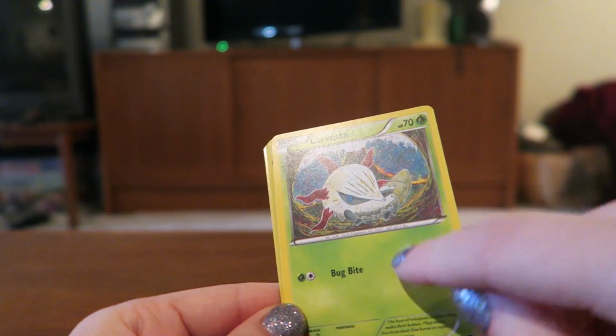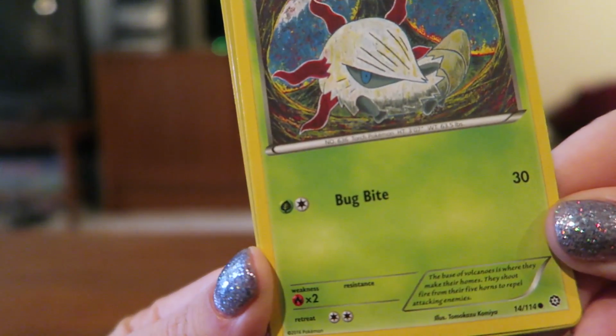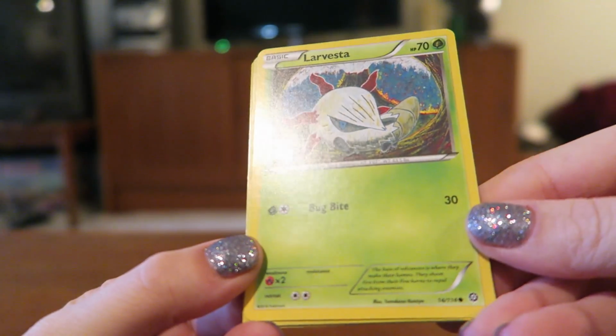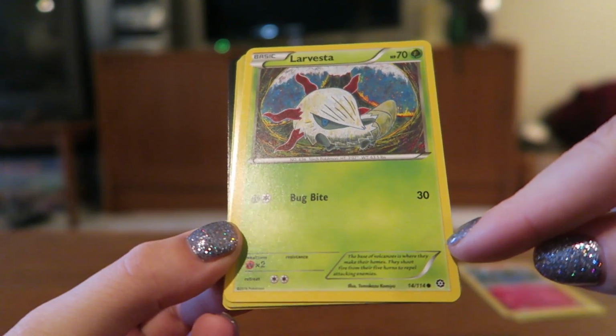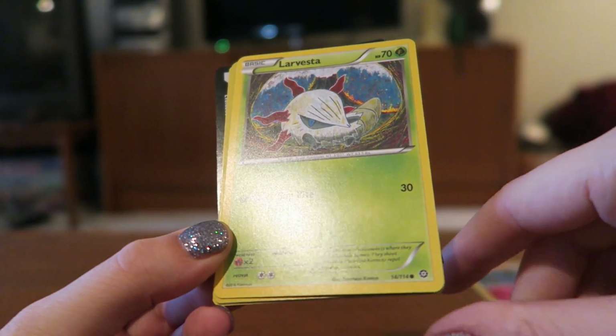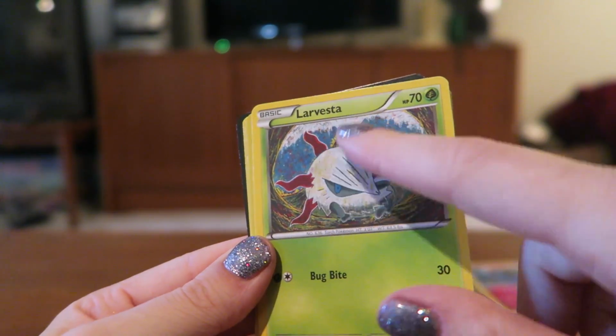Ooh, Larvesta. This time it is grass type instead of fire. Got 70 HP and an attack here called Bug Bite for 30. The base of volcanoes is where they make their homes. They shoot fire from their 5 horns to repel attacking enemies. You can see the volcano in the background there.